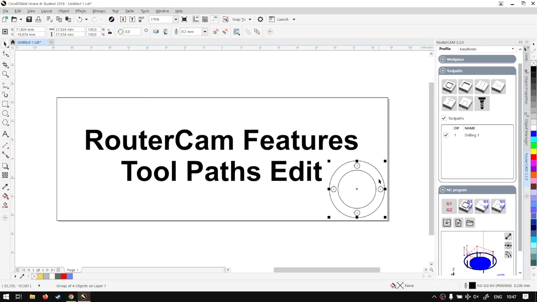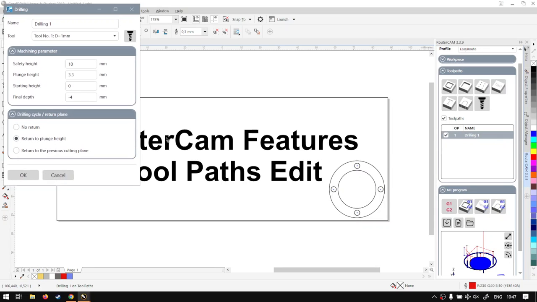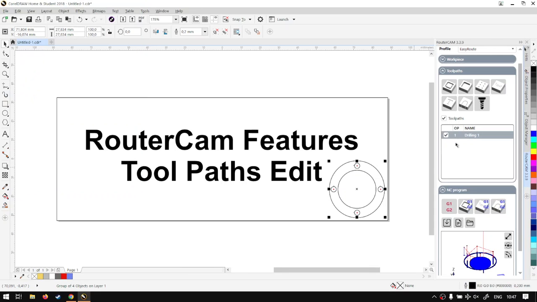So how you actually want to change this is make sure you have the relevant one selected on your toolpaths layers, and you right click and you can go edit. Now we can see over here it says -4. So it is something to get used to, that you have to right click edit if you want to change the parameters for the settings you've already set up.